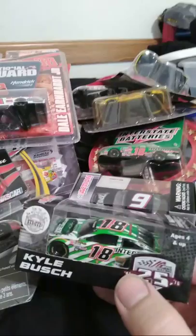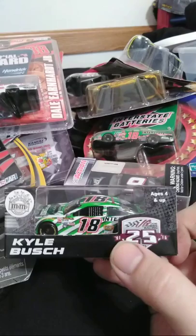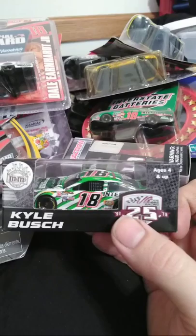I look forward to whenever — hopefully this is the year that they decide to change it up, change it back to more of a different style. Because if I'm perfectly honest, I like this paint scheme better than the Green Zebra. But you can't beat the original — the one that he won Daytona in July with, the one that was on JJ Yeley's car. That one was pretty good too.